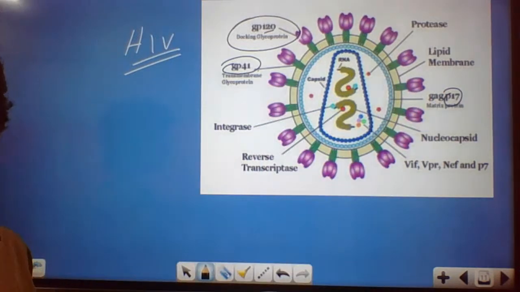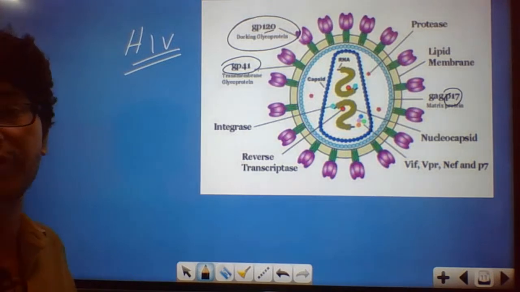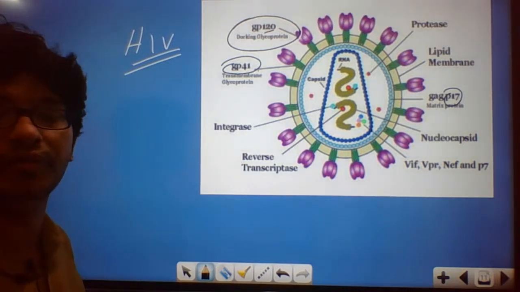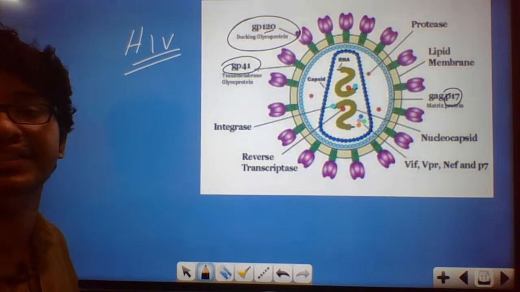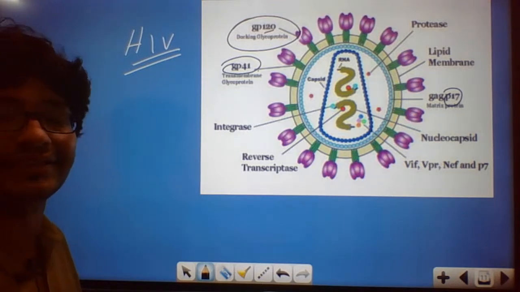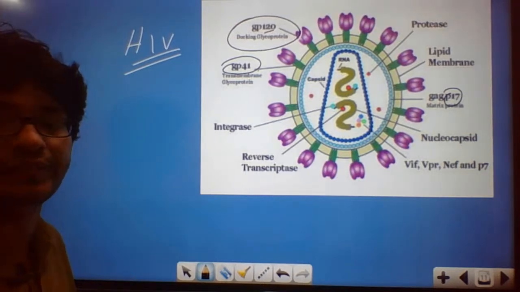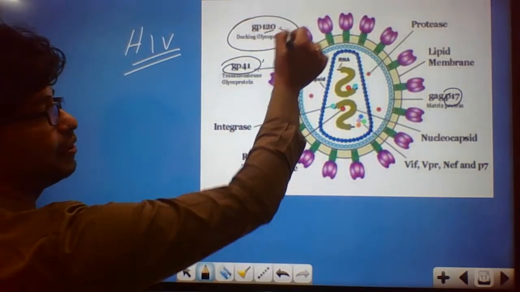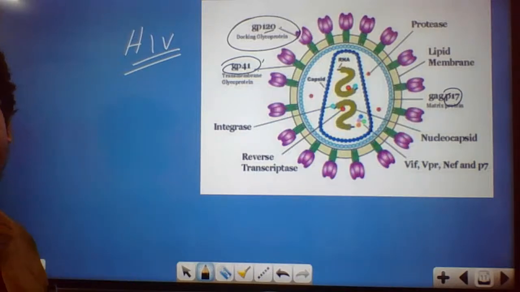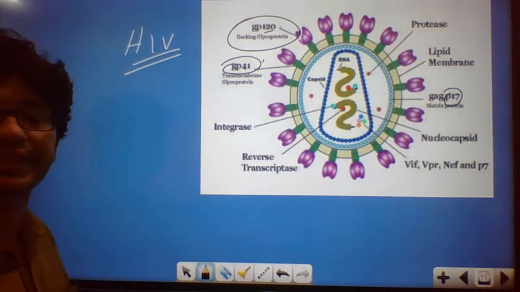These are the different glycoproteins, and they play a very important role in diagnostic procedures, where usually you perform the test called ELISA, the TRIDOT technique, or the Western blotting technique. Due to the presence of these glycoproteins in the serum sample, you categorize ELISA as direct ELISA, indirect ELISA, or sandwich ELISA. How these techniques are applied is based on the presence of these glycoproteins, which are part of the virus. We raise antibody against these proteins and try to confirm whether the patient is positive or negative. If we look for the antigen itself, we call it a direct ELISA.